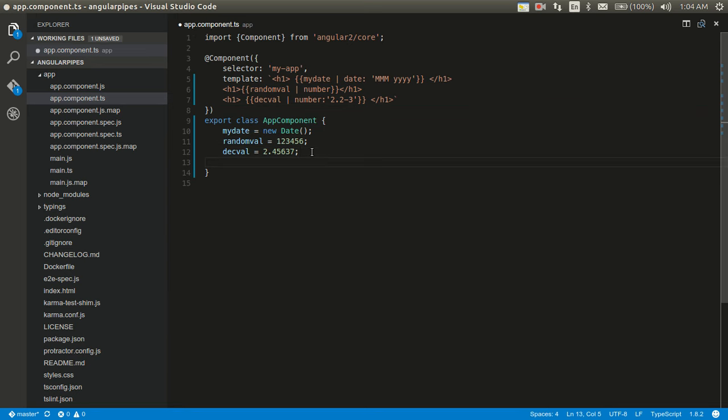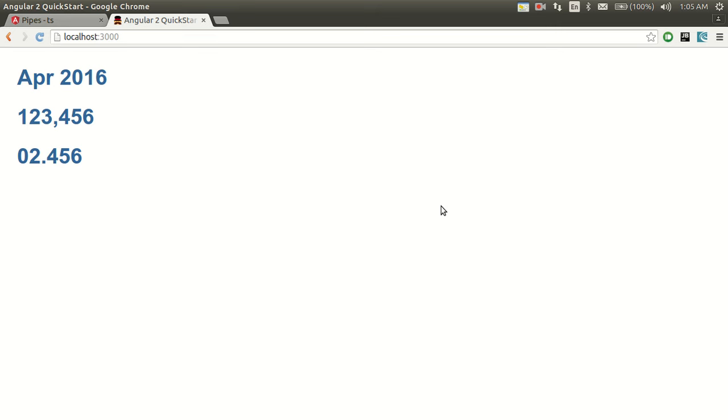And then you could do it for currency as well. I'll show you currency. We'll just have some value, 452, and then I'll display it here. Upon this currency value I could just apply the currency pipe, and as you can see, it will just display it as US dollar, I guess. See, it's displaying it as US dollar.